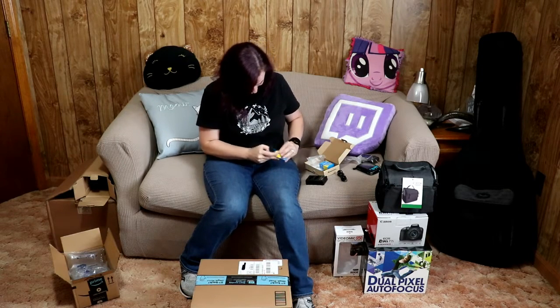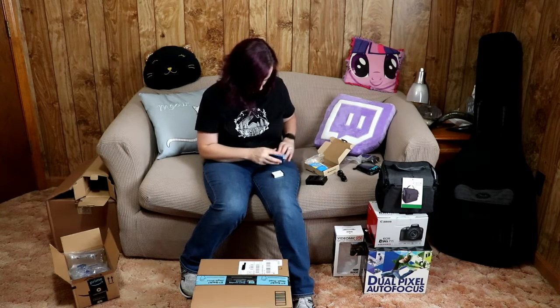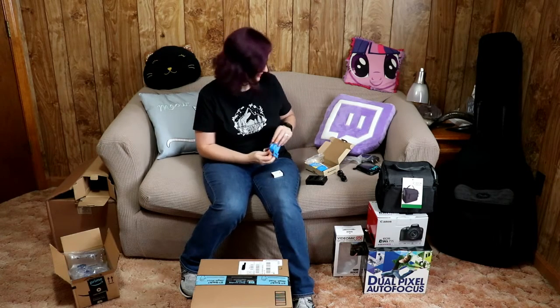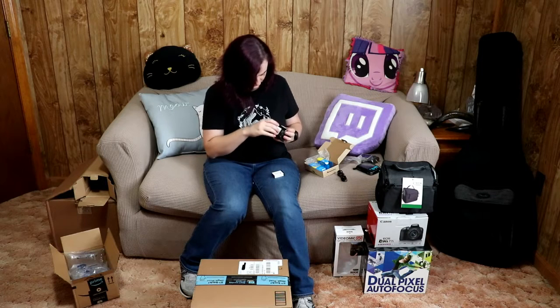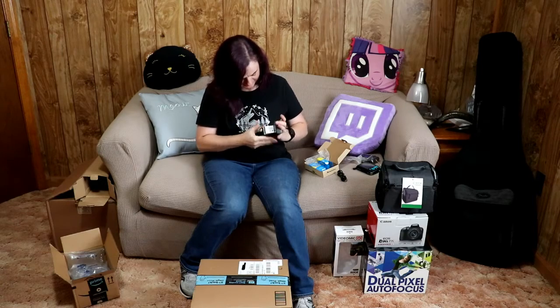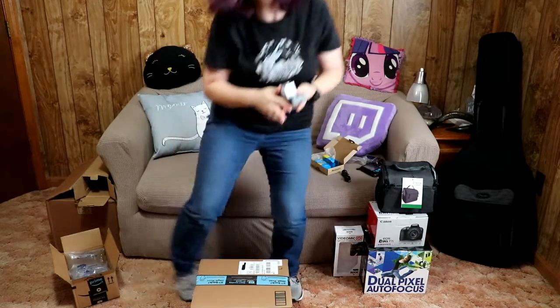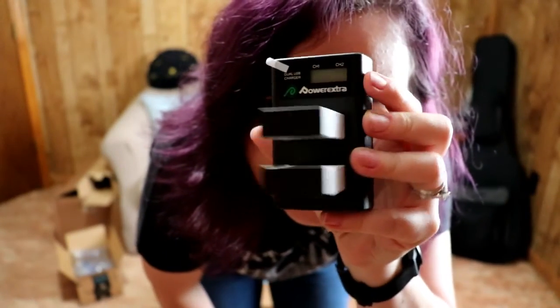Hold on. Let me plug these together and show you what that's supposed to look like. Yeah, see, this says 1350 milliamp hour. I don't remember what the Canon brand one is, but it's a whole heck of a lot less than that. Alright. So these go like those. Contacts. Correct direction. Power Extra. Okay. See if you can see. Focus. Focus on this. There you go.